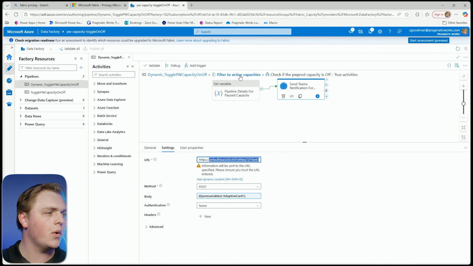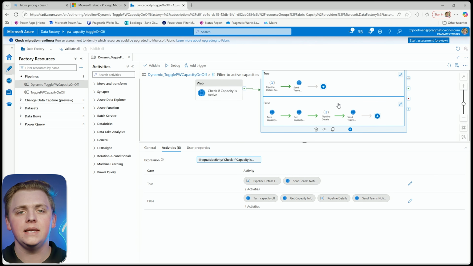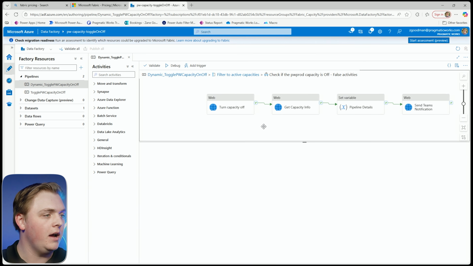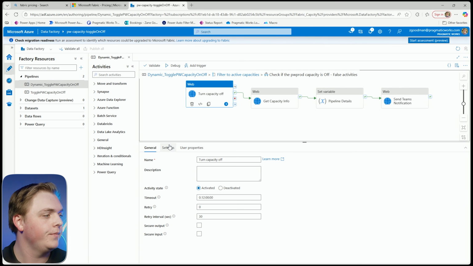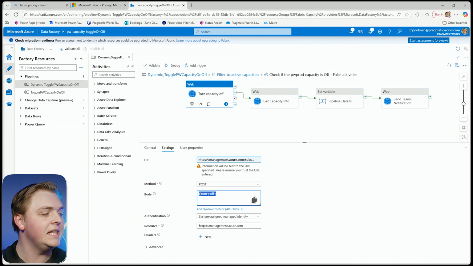But going backwards just a little bit here, now what happens if the capacity is on? Well, let's jump into the false section of this if condition. First thing to do is turn the capacity off. So I go to settings, and I make a post request, making sure to put in the body this statement right here, this object, turn off.